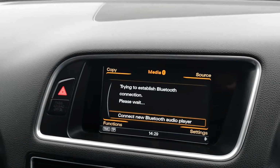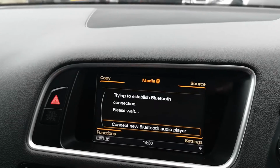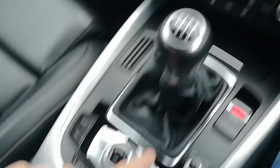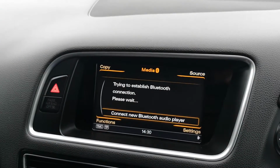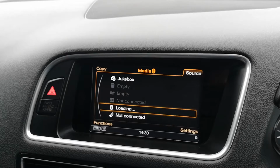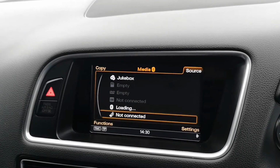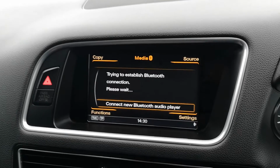Moving around, media. So what have we got on here? So you'll see that in each corner there are different options, but it's not touchscreen, it's these buttons here that represent that. So if you click on source, you'll be able to see you've got jukebox, SD, DVD, Audi music interface, you've got Bluetooth, and you've also got Wi-Fi just here.